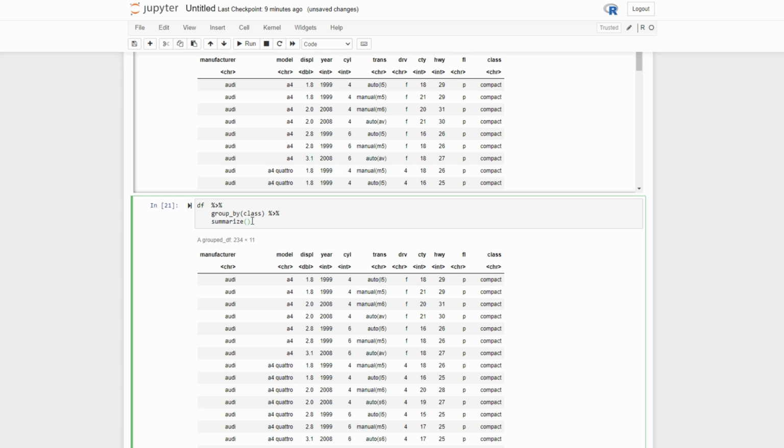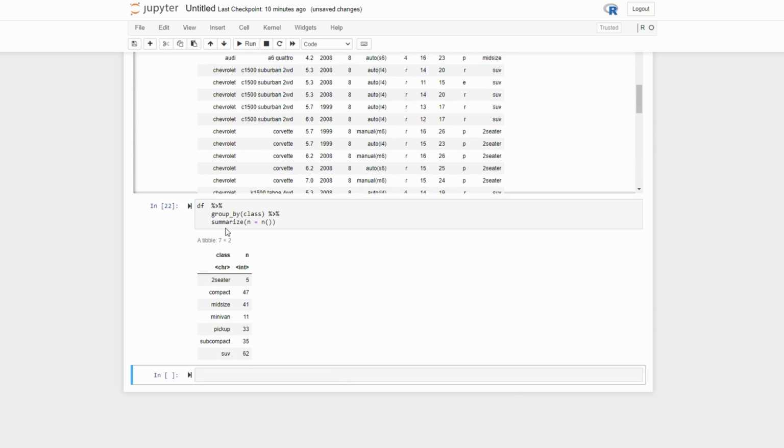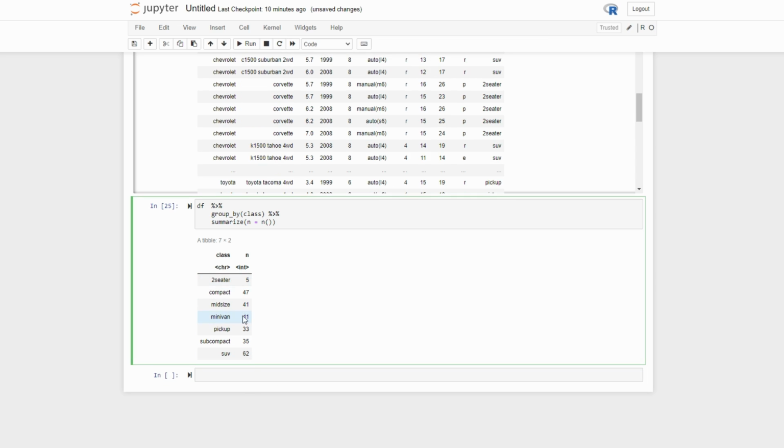Whenever you're using summarize, it's going to do everything by the group. In this case, I am going to use n, because if you're a scientist, you're going to use n as your sample size. So n is equal to n() with just parentheses after it. This is a function that will count the number of rows. If I run this, you can see I now get a really simple result with each of the classes and the number of rows that were in the data set. This tells us our sample size. If we're trying to figure out what we can make conclusions from, we might not want to make conclusions about things with only 5 cars, so we might remove this and use the other ones.